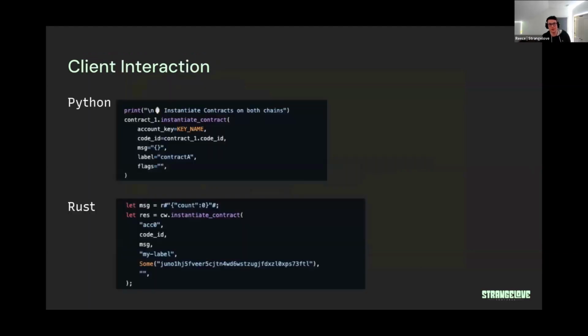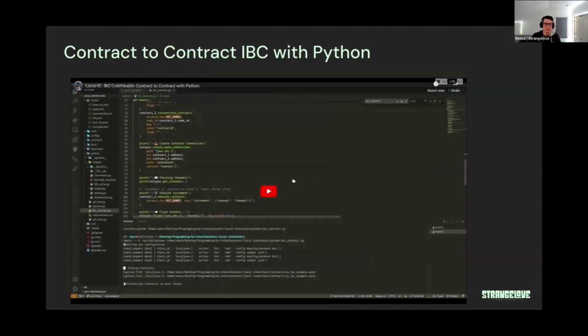What does client interaction look like? So we've seen that we can do post requests, but we can pull those into these drivers and allow for Python and Rust native code execution as a programmer would typically be used to. So we've got a contract here, which is going to be a CosmWasm type, and then we instantiate on the contract, and it's almost the exact same syntax for both of these. And under the hood, they're doing the same thing. We're going to instantiate the contract and run that code. Let's see that now using Python.